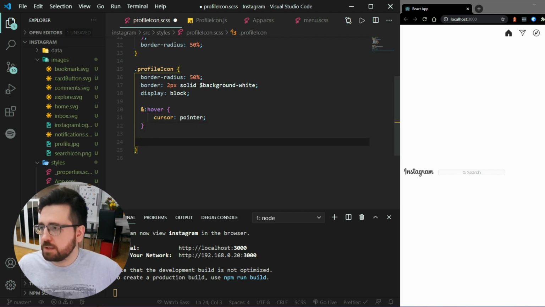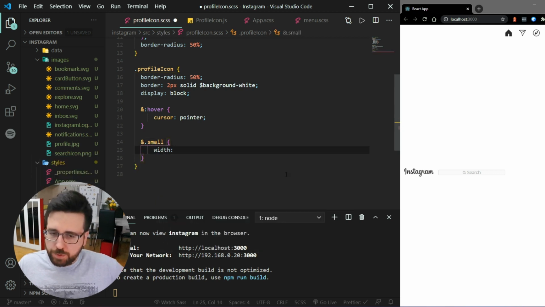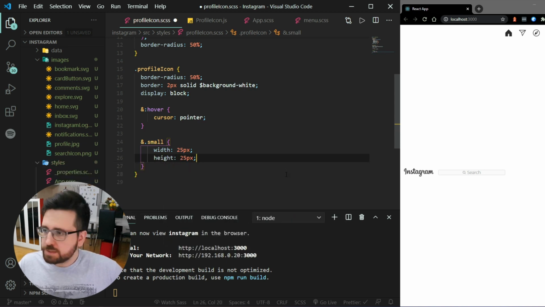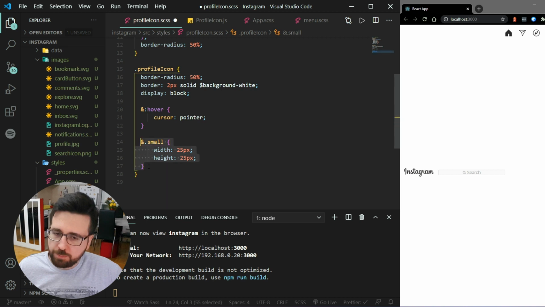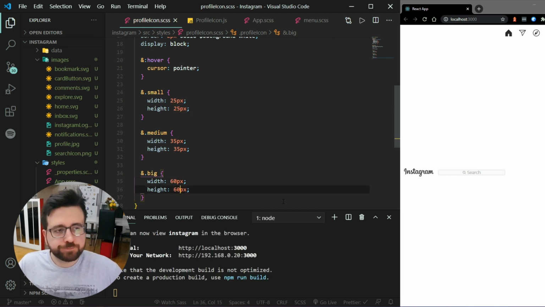And now we're going to set the sizes. So the small is going to be width 25 pixels, height 25 pixels, and I'm just going to copy paste this and set this one to medium, which is 35, and this one is big, and it is 60 by 60.